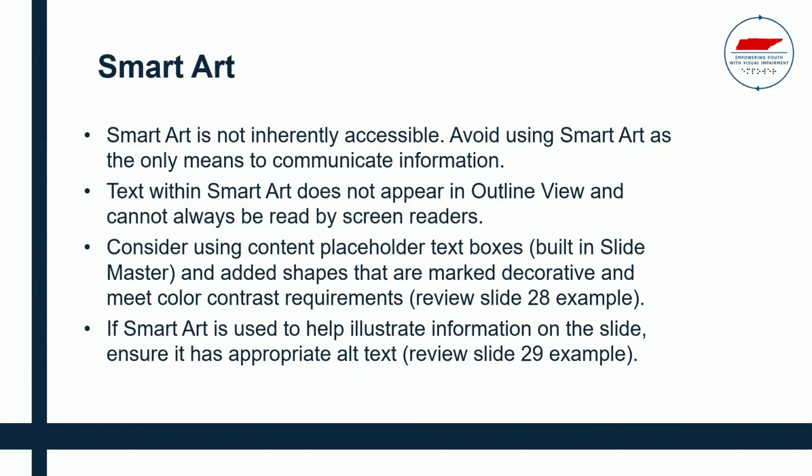Smart art. Smart art is not inherently accessible. Avoid using smart art as the only means to communicate information. Text within smart art does not appear in outline view and cannot always be read by screen readers. Consider using content placeholder text boxes, which are built within the slide master, and added shapes that are marked decorative and meet color contrast requirements.